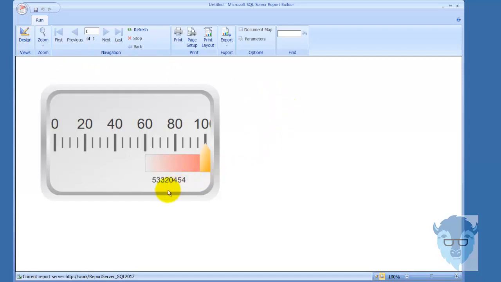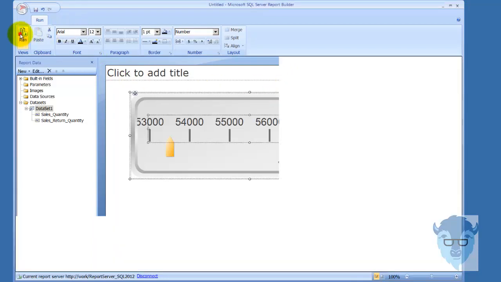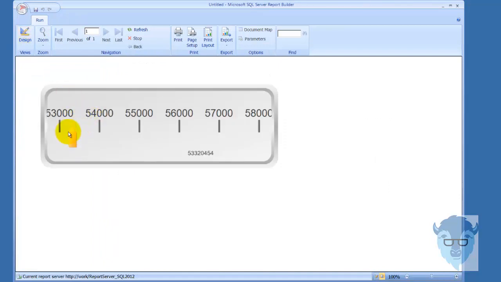By the way, before we move on, make note of the number that we have down here. Okay, I've changed the scale up some here, and it takes a little bit of playing around, which is why I didn't make you suffer through watching all the changes. Let's go ahead and run the gauge, and I'm going to show you what I've got down here. Now you see the pointers down here, and I've got 53, and here's this little reference number that I have.